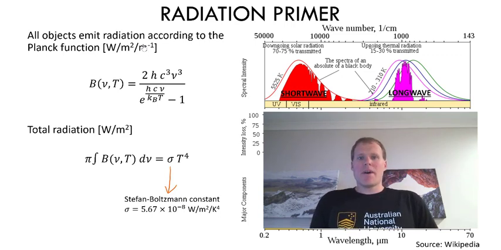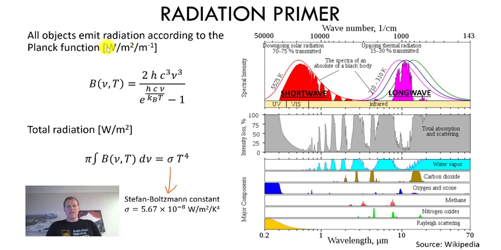And so if you think about radiation from the sun, it's really hot, which means it emits at really short wavelengths. So the red part of this spectrum you can see here is all the shortwave radiation, which is coming from an object at about 5,000 Kelvin, which is the sun. Now, of course, the atmosphere and everything on Earth is much, much cooler than that. And so it emits at much longer wavelengths and lower frequencies, out here at around 200 to 300 Kelvin in this pink part of the spectrum.